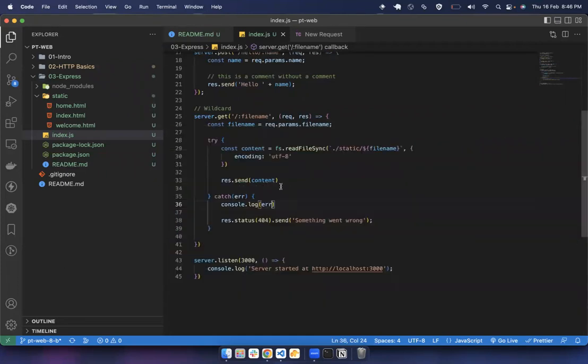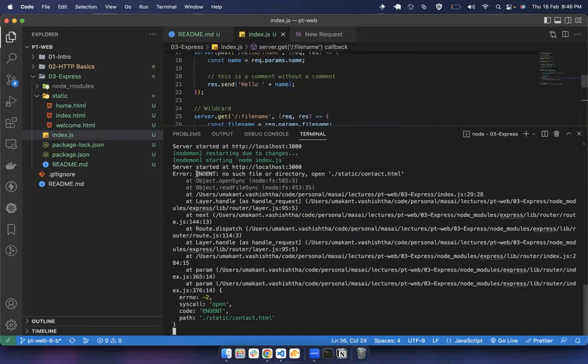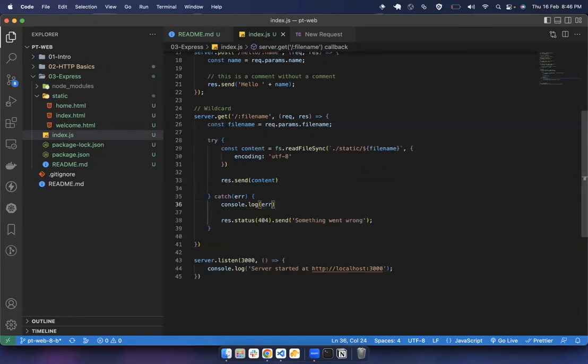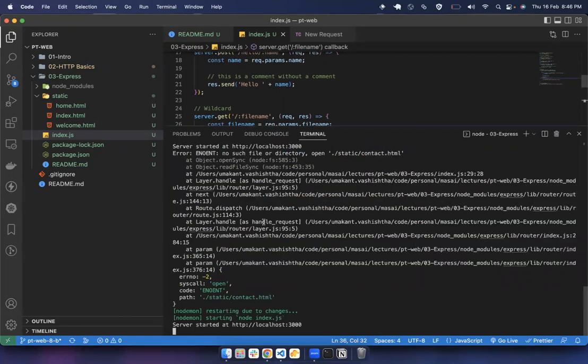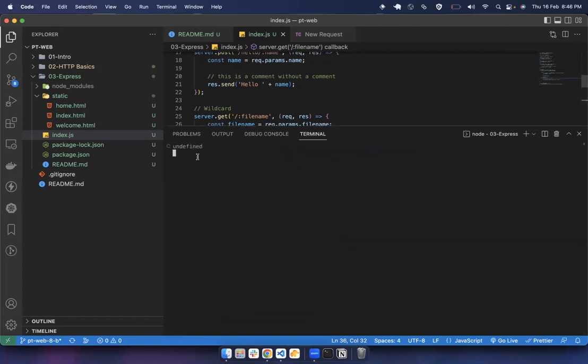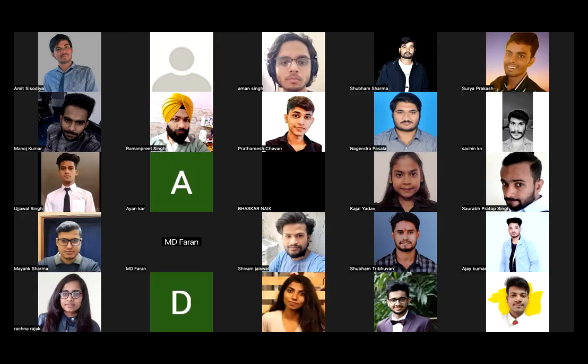But if you just use error.message, then it is just this first line and not the whole thing. This is the stack trace with the error, and error.message is just the gist of the error, right?